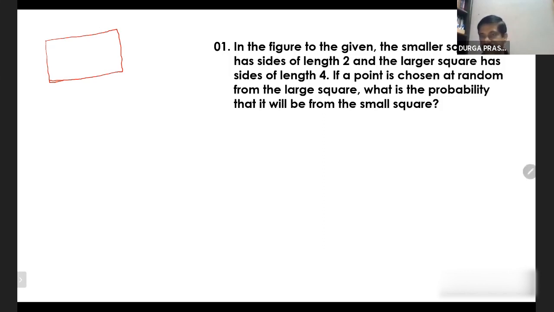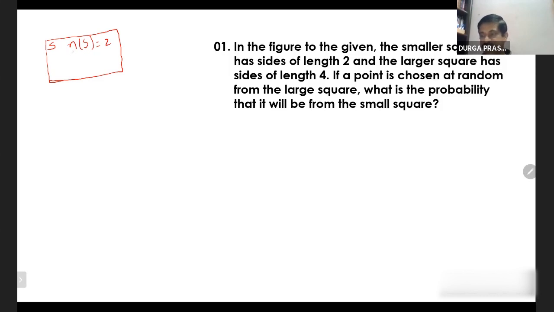Now, what is this experiment? An experiment means an activity that is happening. For example, if I throw a coin, you have two possibilities, head or tail. If I call this the sample space, the total number of possibilities in that space is two, because I am throwing a coin. I may get head or I may get tail. Suppose, let's say, I want the head to turn out.